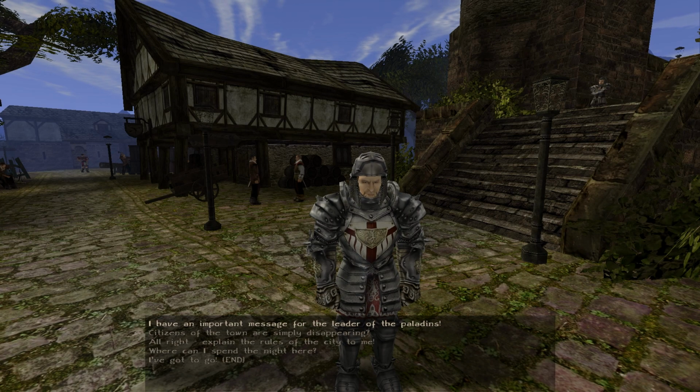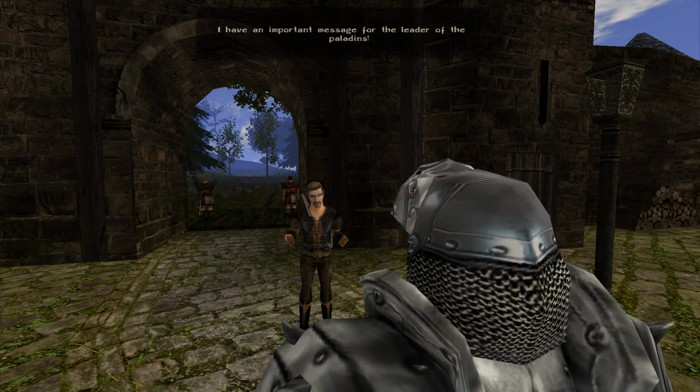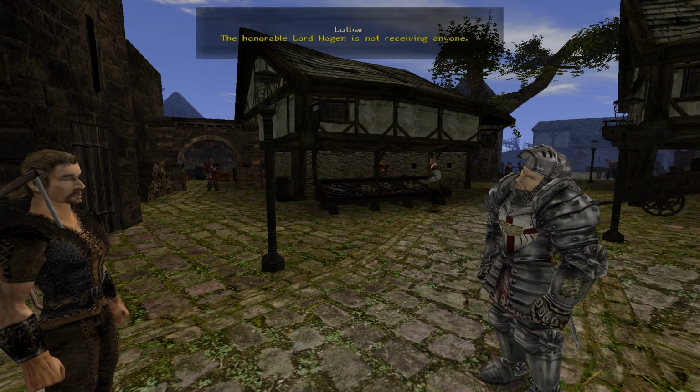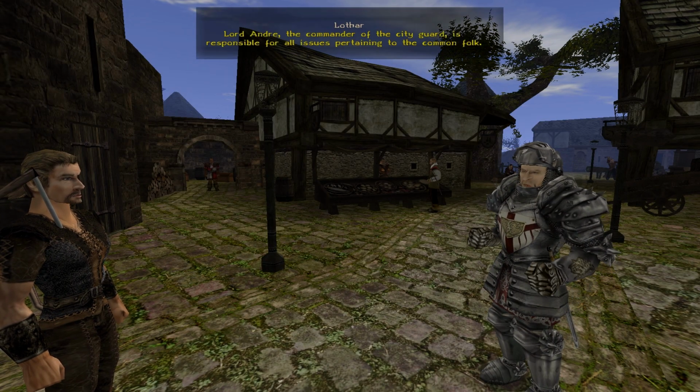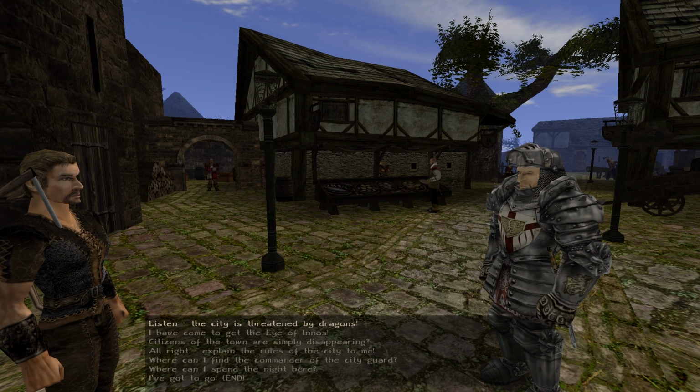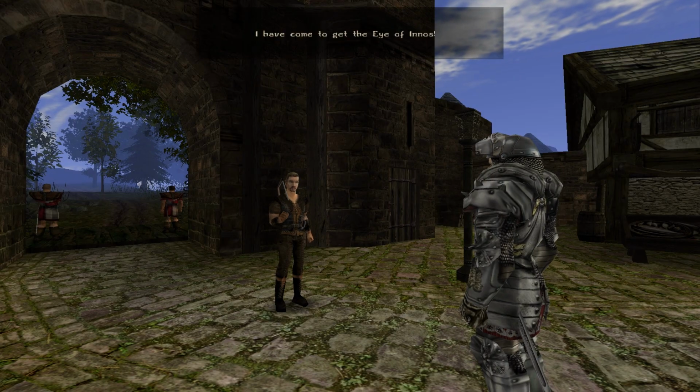Troubling. Okay. I have an important message for the leader of the paladins. The Honorable Lord Hagen is not receiving anyone. Lord Andre, the commander of the city guard, is responsible for all issues pertaining to the common folk. I'm not telling you anything. I have come to get the Eye of Innos.